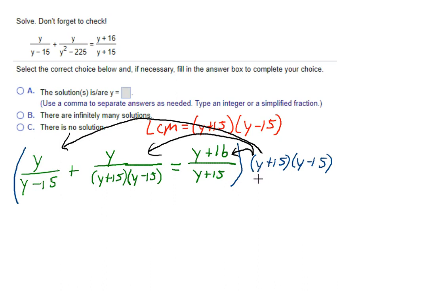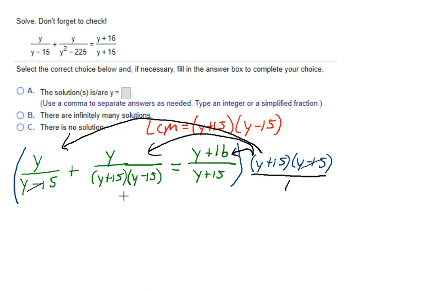And just like we did with the complex fractions on the last video, I don't want to have to write it out explicitly in detail for each individual fraction, so we're just going to try to work it out mentally, what's going to cancel out, what's going to be left over. So think of this as being over 1. When this gets multiplied to the first fraction over here, what's going to cancel out? It's the y minus 15s. Those are going to cancel each other out. So what's going to be left over is the y I have here to begin with times the y plus 15. That's what's left over from the LCM.